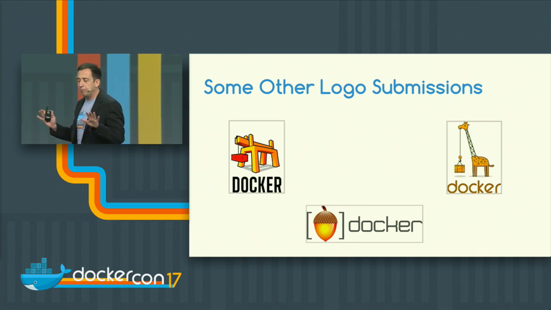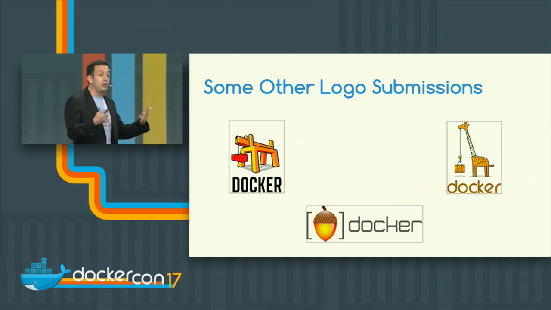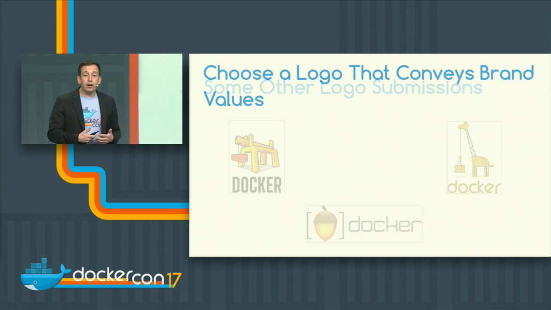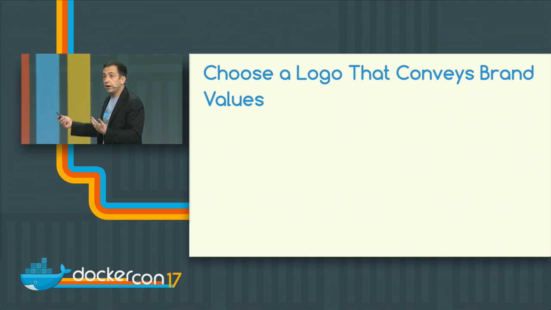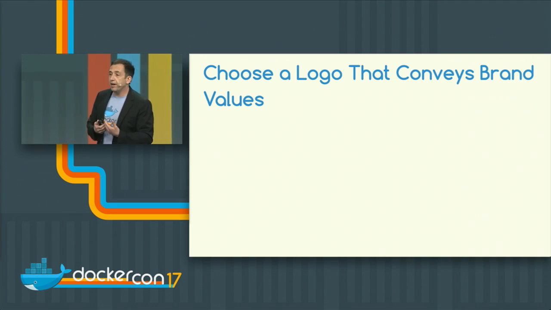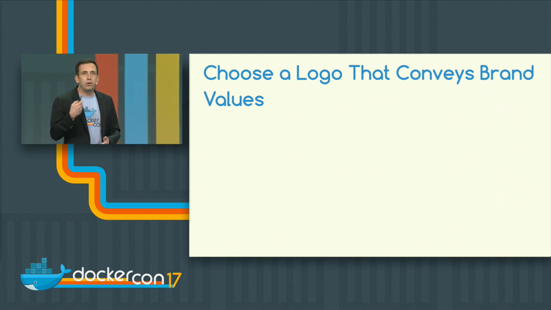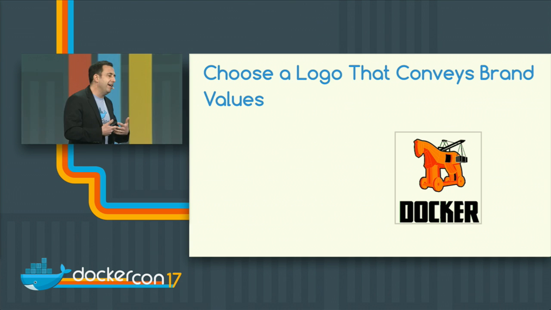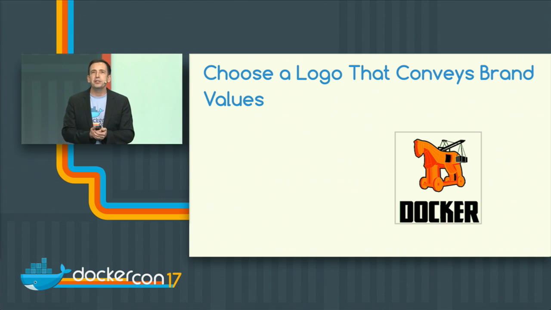So we decided, okay, can we think of some other logos that we were given that don't involve exploiting mammals? There are some more logos, but we want to make sure that these logos not only don't cause offense, but still convey the value of the Docker brand. Looking back at some of our older logos, we have a Trojan horse. And gosh, I can't think of a better logo for a company that prides itself on security than a Trojan horse.